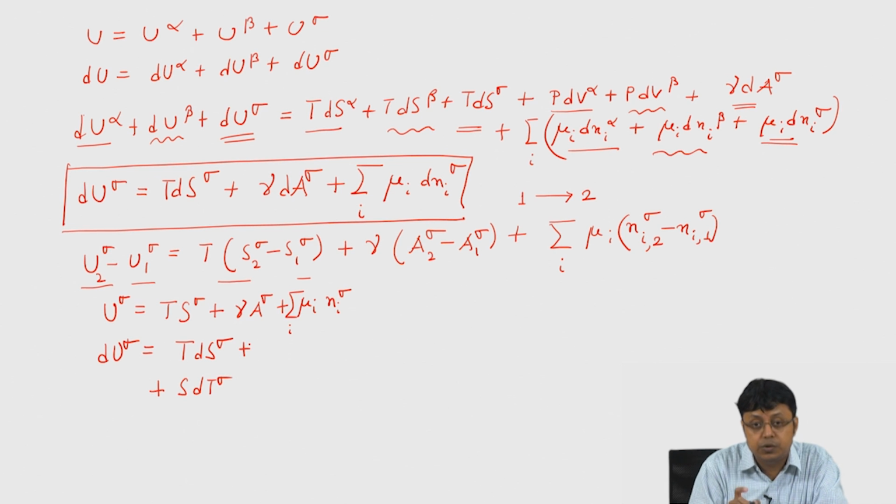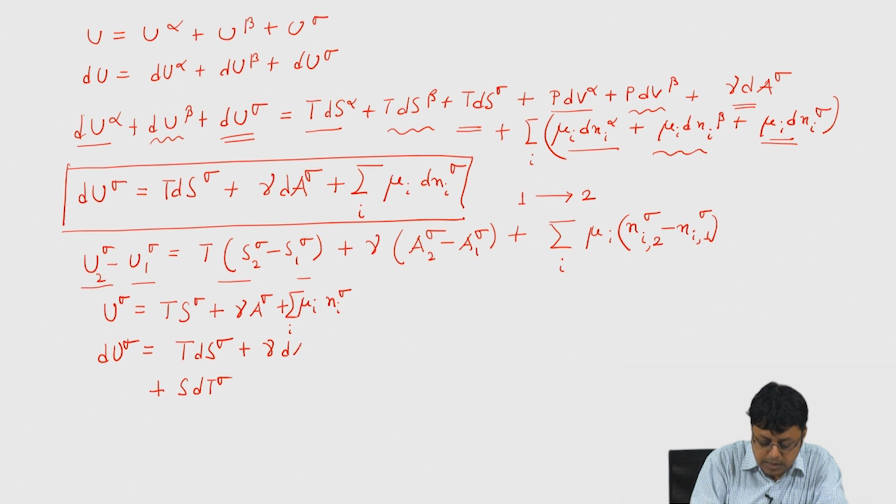The same approach we also used when we discussed the Gibbs-Duhem equation, when we wrote the Gibbs free energy as mu I dn I, and then integrated it to get mu I n I, and then again took the differential to get mu I dn I plus n I d mu I, and we said that the n I d mu I term has to be 0. The same approach we are going to do here.